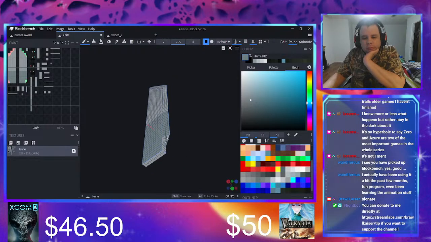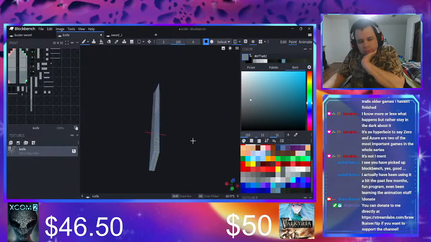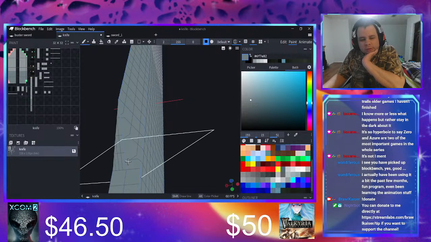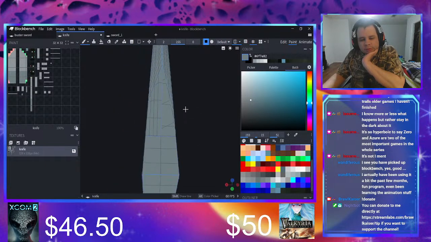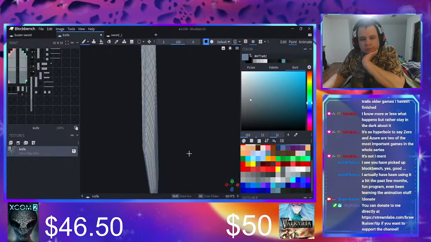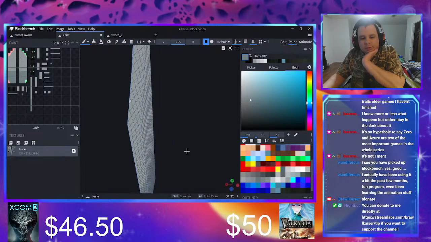And... Okay, yeah, the texture is kind of messing up there, I see. Actually, let me check the top of the blade. That's also kind of messing up there.